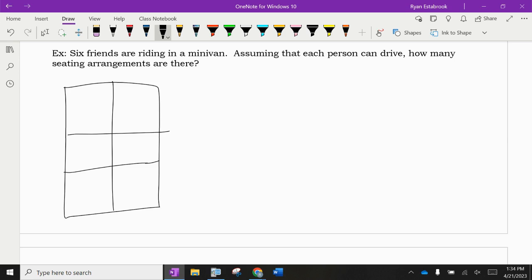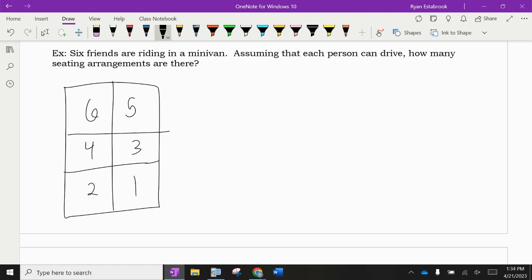You think there's only 6 people, surely there's that many combinations. But in how many different ways can these 6 people sit in these 6 spots? How many people can sit in the driver's location? Assuming everyone can sit, there's 6 possibilities to begin with, right? Any one of those 6 people. But once we have the driver established, how many people are left to ride shotgun? 5. How about to ride here? 4. Here, 3. Here, 2. And then you get stuck in the back corner.